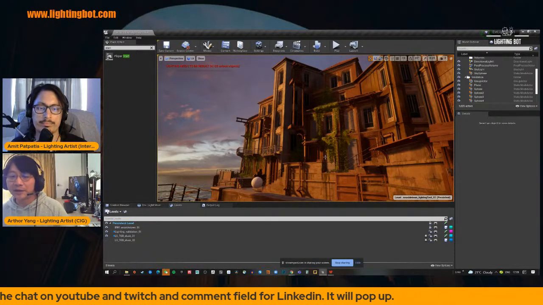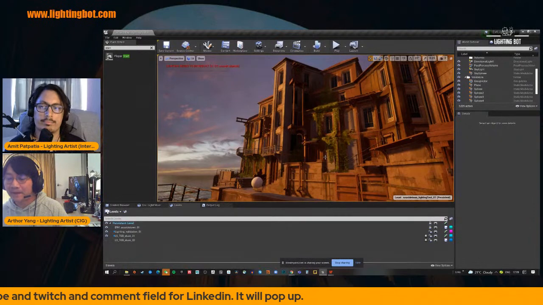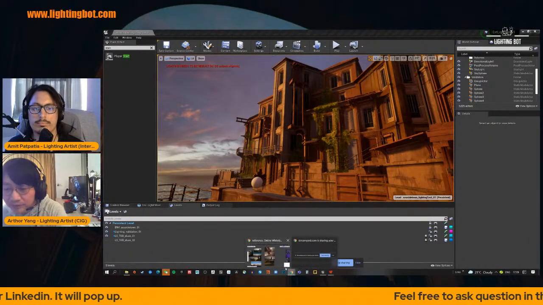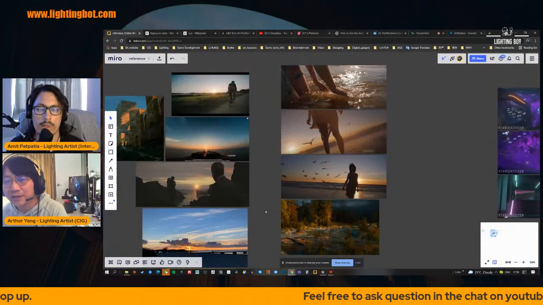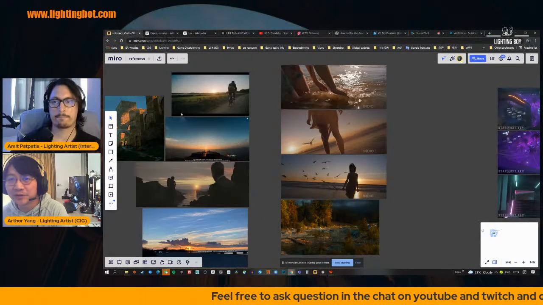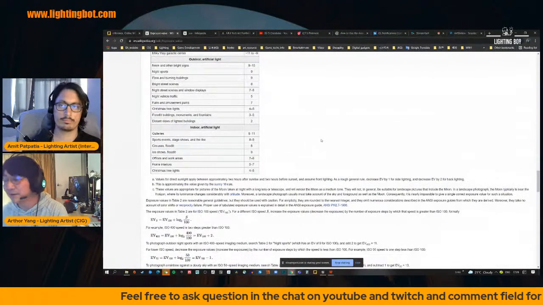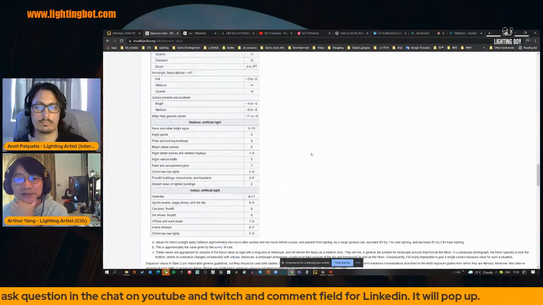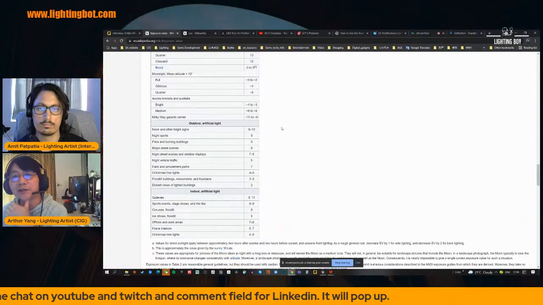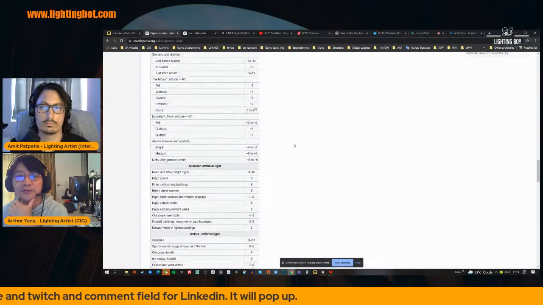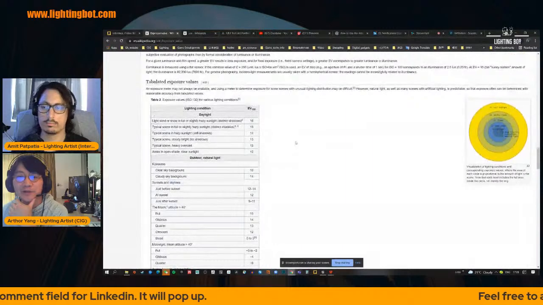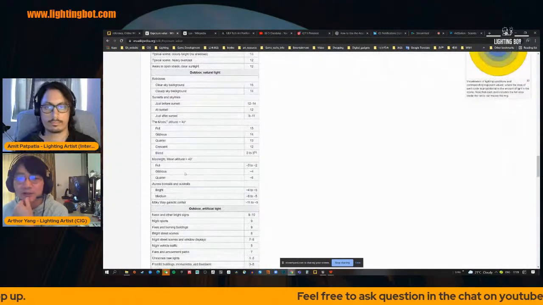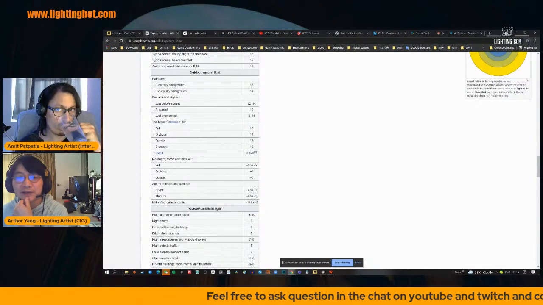Then you can worry about exposure and the other stuff. So that means we're going to talk about the physical value, which is the physical lighting. There are some very good websites for you to reference. I think a lot of people use the wiki site as a reference. You can take a look at this list.